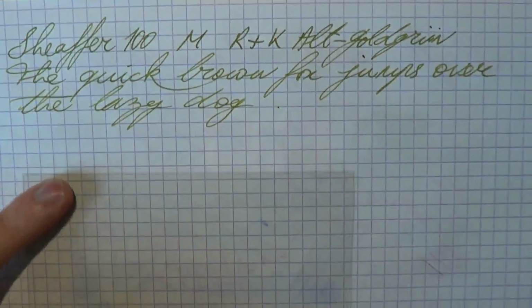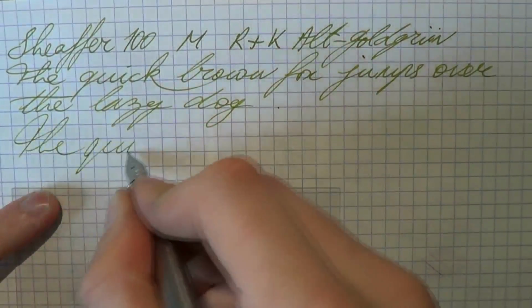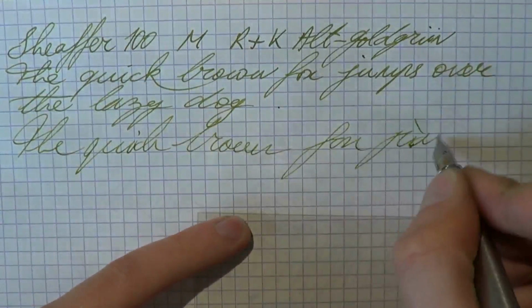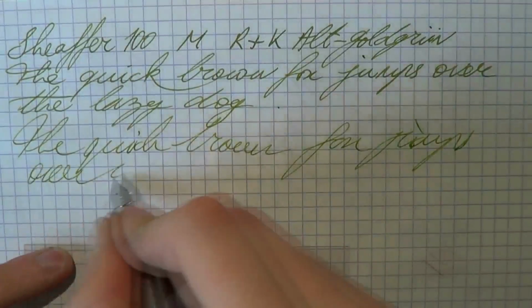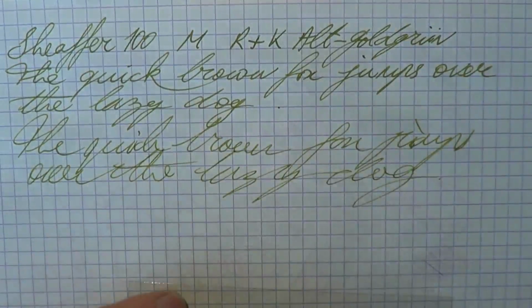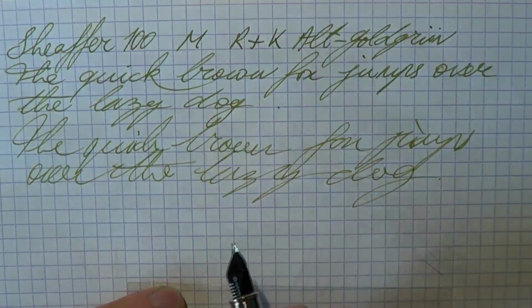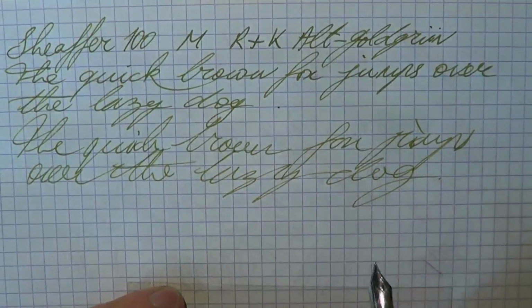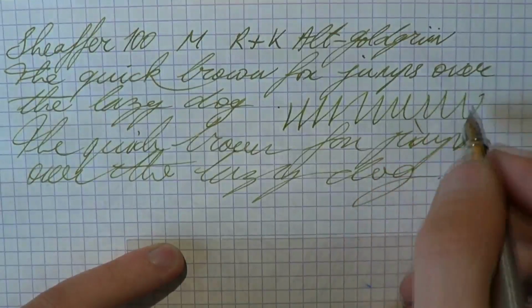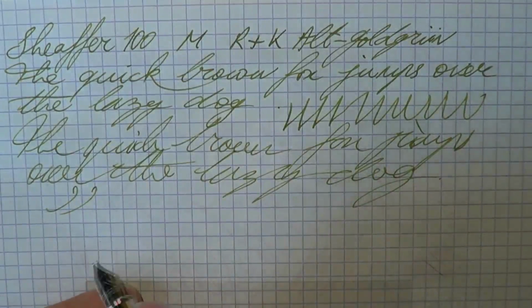Write smoothly, nicely. Let's do a bit of fast writing, see what happens. It may not be legible. What I do not see is any skipping. Very nice nib. Feed keeps up well with the ink flow. The nib is fairly smooth. I do feel a bit of feedback, especially on these upstrokes. It's nothing too unpleasant. I wouldn't call it scratchy.